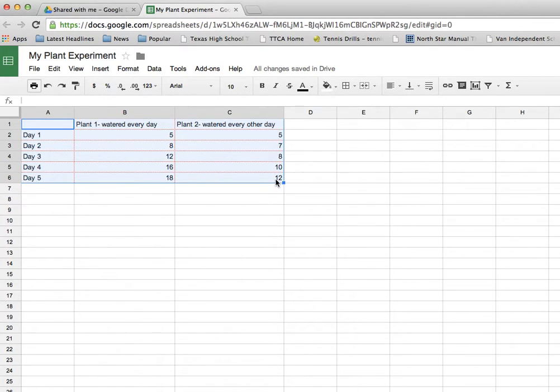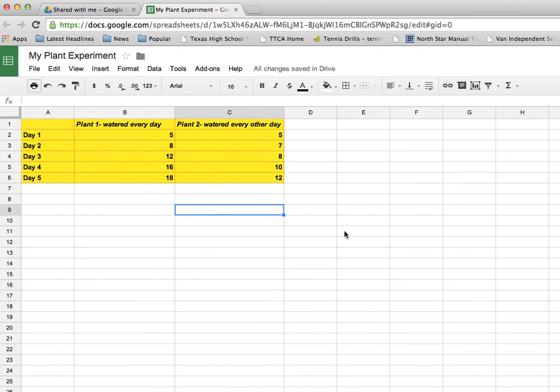I can also, as long as it's highlighted, it's going to do everything in that highlight. I can make the font bold if I want to. I can make this font right here in italics. I can also highlight the whole chart and make the background a different color if I want to.